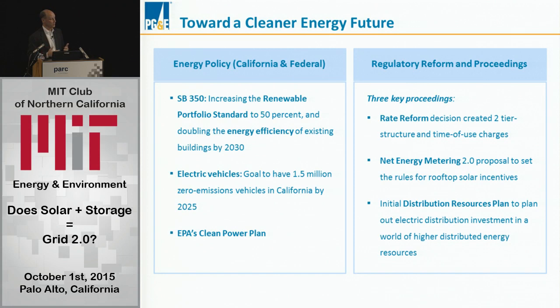But in today's world, we have so much new technology, whether it's technology that's coming in terms of how generation is done, or whether it's technology that we're using on the lines and just how you keep the lights on in a more reliable way. And so that means that the pace of change is going to continue to grow at a much faster pace. And that's something that we in the industry have to learn to adapt to and embrace and move forward on. So it's really exciting to be here.